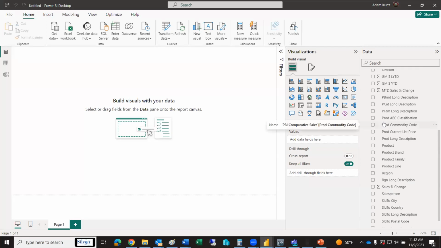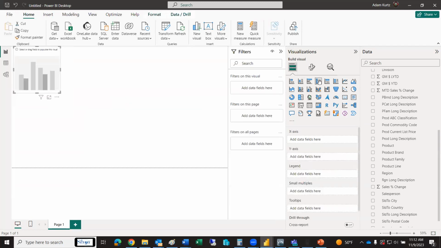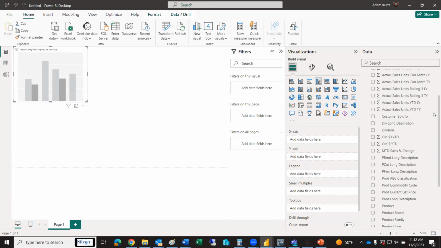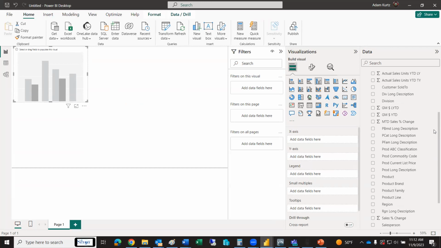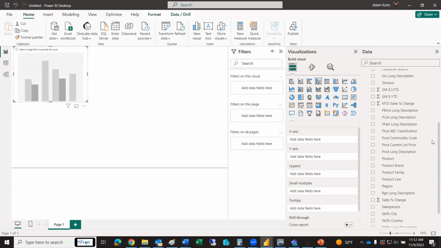Well, with Power BI, we can see that the visualizations are present here within the visualizations area. And if we were to select maybe a clustered column chart, we can just select that or click on it. And then that becomes available over here on the left-hand side within the designer. And then at that point, it's just a matter of me selecting what levels do I want to make available for this particular graphic. Okay.